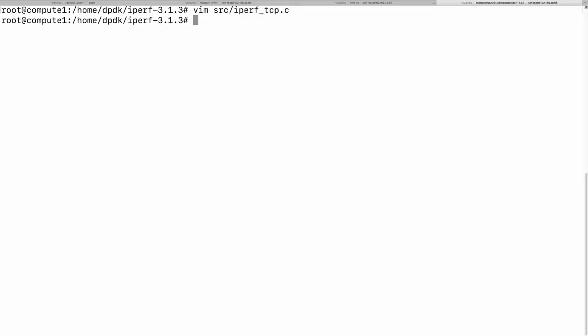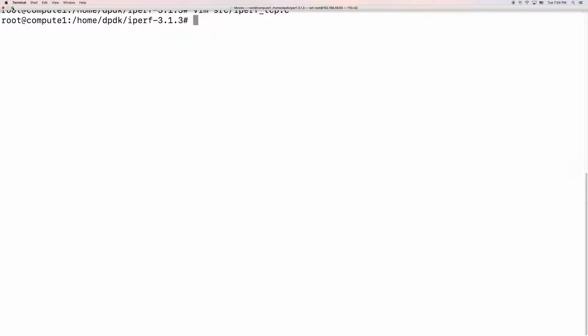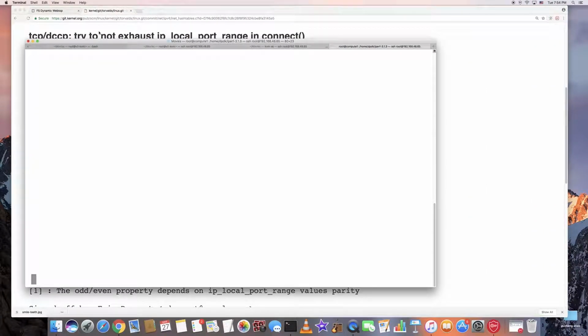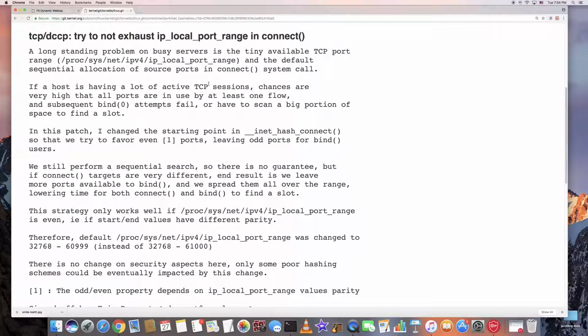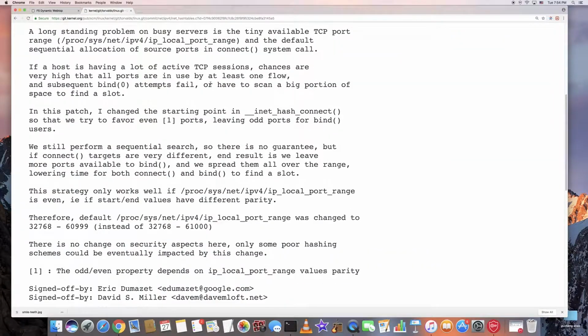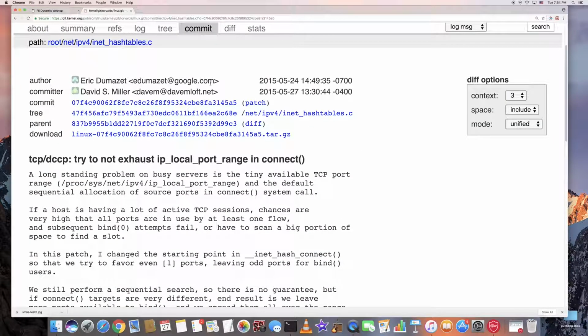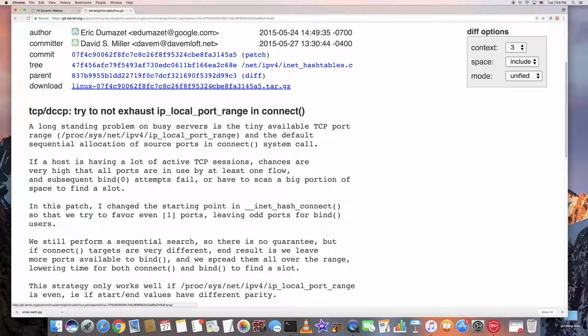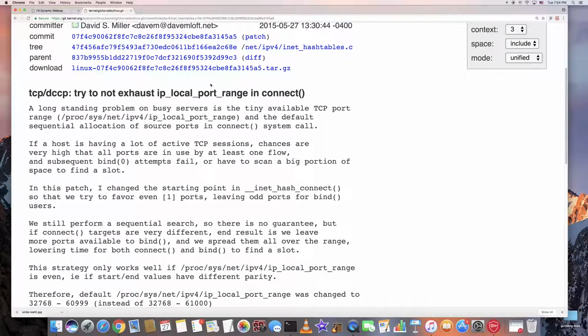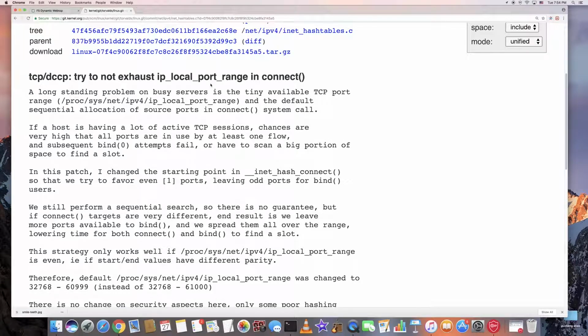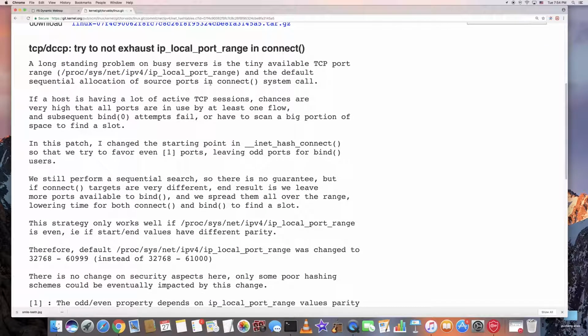Someone has a link, and interestingly, I found this link interesting. This is a kernel patch about how to allocate source ports from a Linux host.